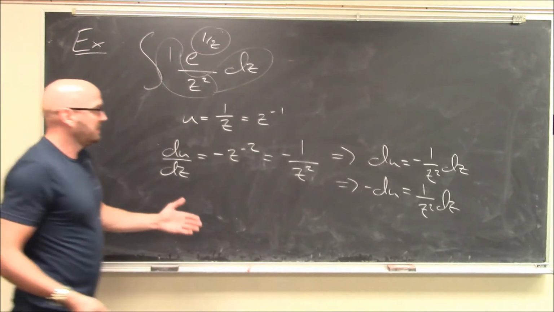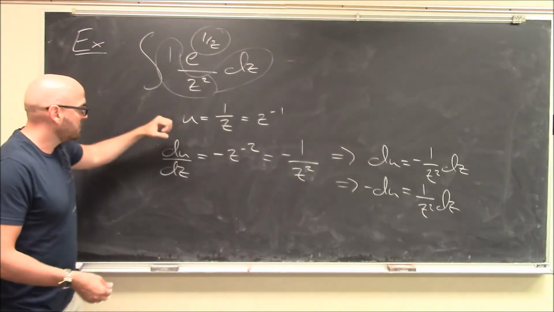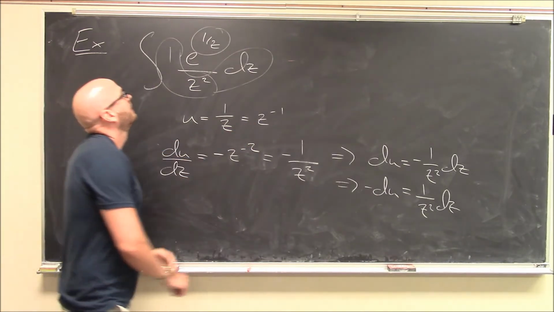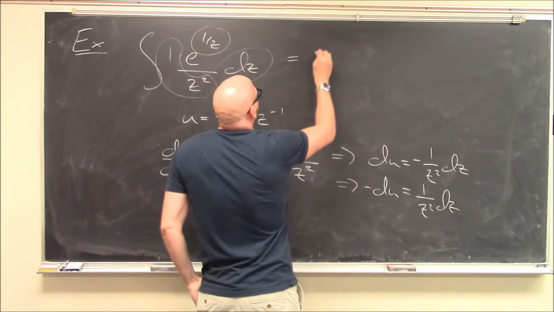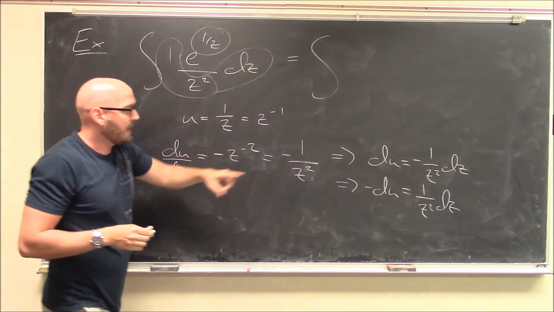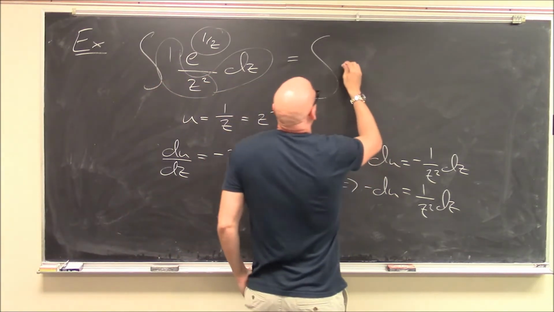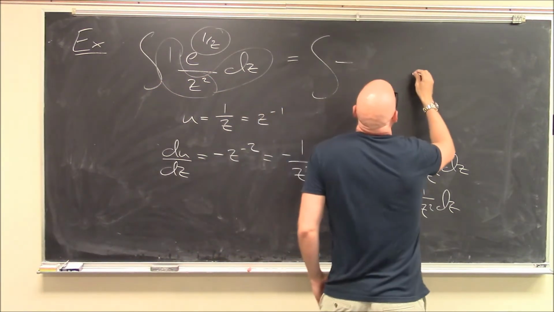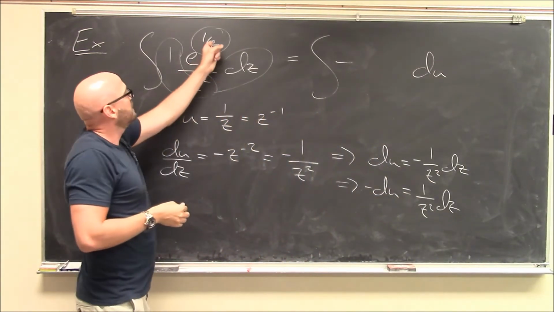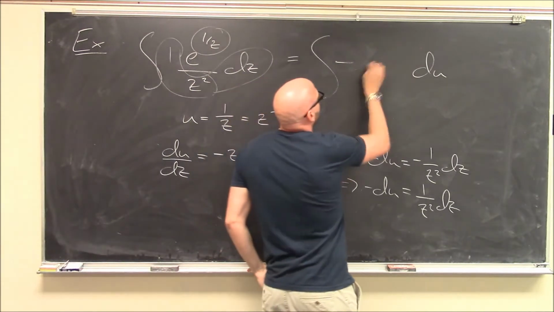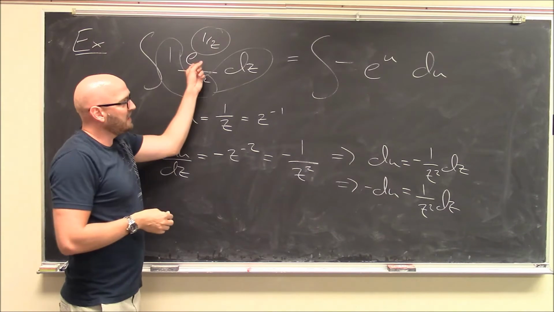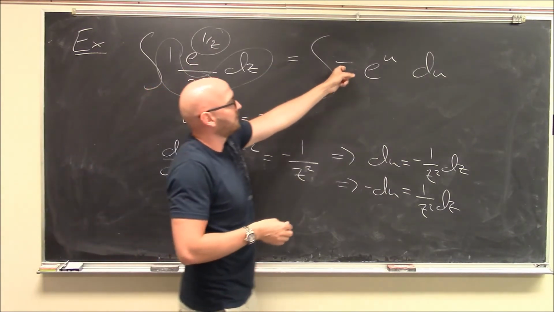So we'll go ahead and make the substitution now. These are the two steps you always go through. Choose your substitution, figure out what u is going to be, and then figure out what du is. Alright, so we'll make the substitution. 1 over z squared dz becomes minus du. I will write the minus multiplier in front, the du at the end, and then we've got e to the u. It's e to the u times minus du, so I just wrote the minus out front here.